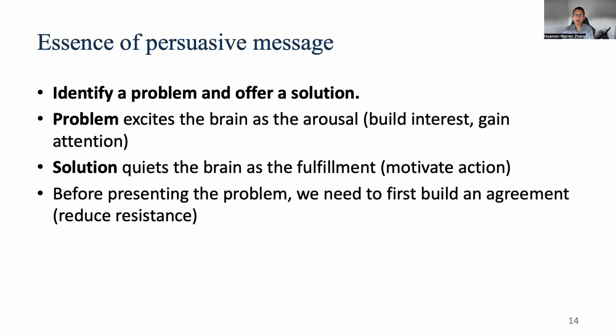So here is the essence of a persuasive message. Basically, we just borrow this hero's journey, the general structure of great movies and great mythologies. You need to identify a problem and offer a solution. That should be the core of your message. All important persuasive messages should have a problem, and then you should offer a solution. If there's no problem, that's not an important message for people to listen to, right? So you need to identify the problem.